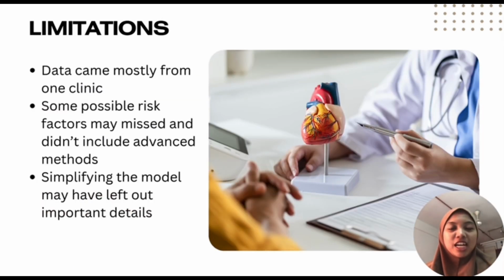Thank you, Limin. Now, I will continue with the conclusion. There are limitations in this research. First of all, the data came mostly from one clinic, which is the Cleveland Clinic. Second, some possible risk factors like lifestyle factors may be missed, and it did not include advanced methods like machine learning. Last but not least, simplifying the model may have left out important details and affected the accuracy and applicability of the results.